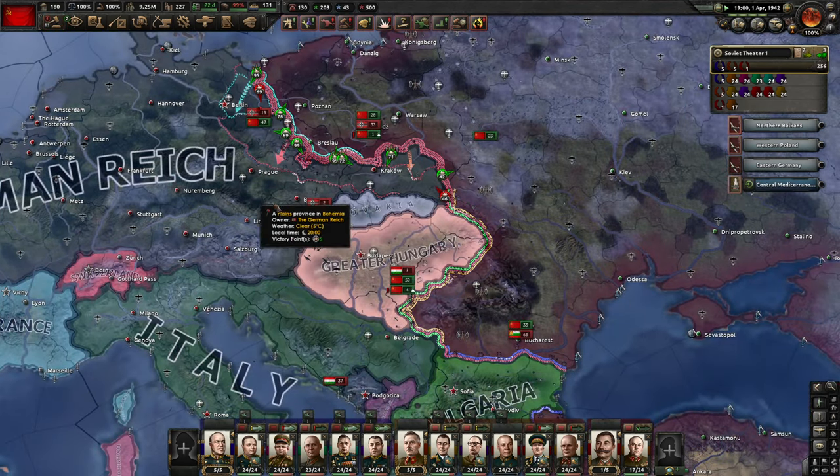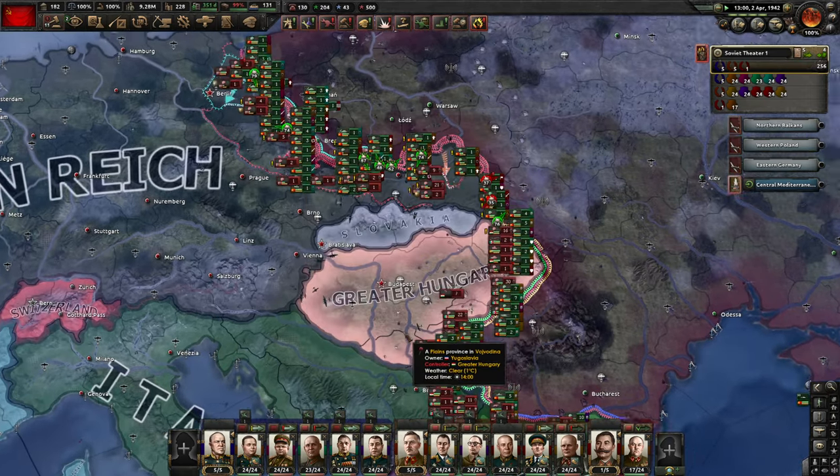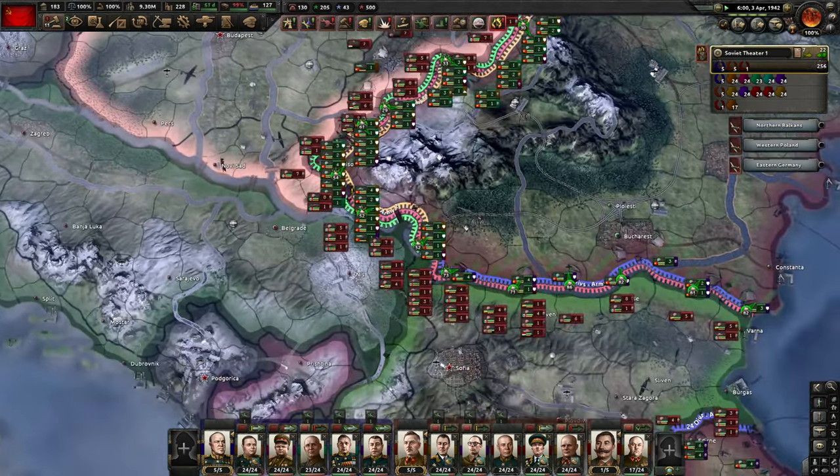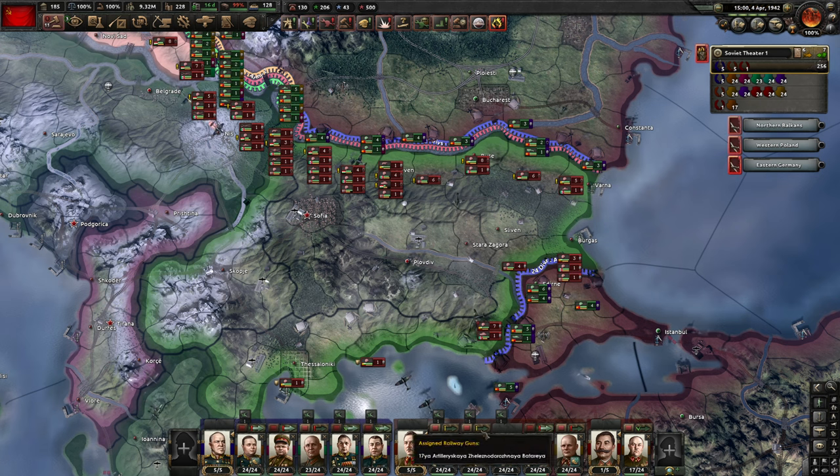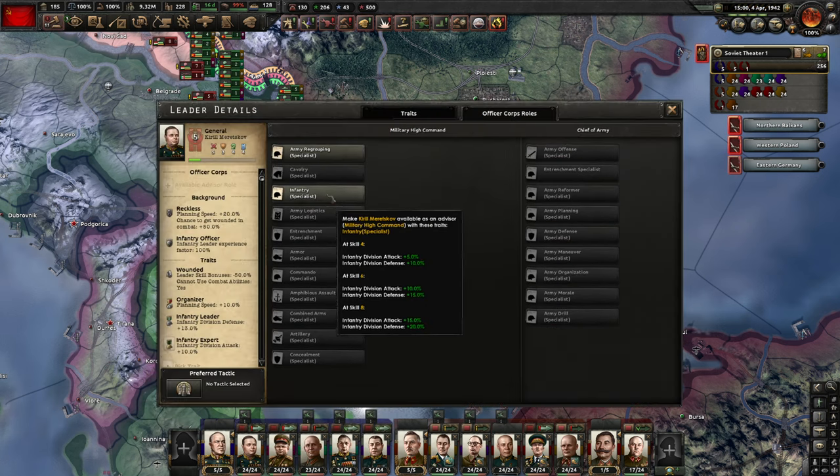And of course, the Germans could also bring troops in the north. They should. That means that they would have to leave this border. But they are trying to push and push and push. And well, it's a pity for them, right?